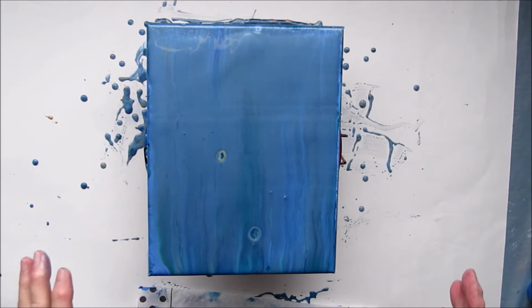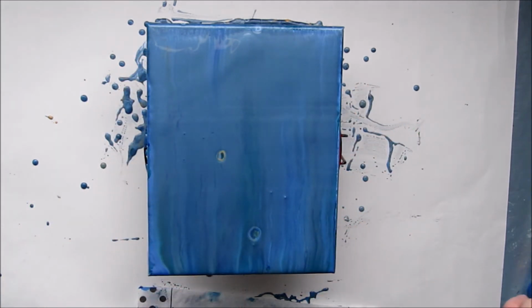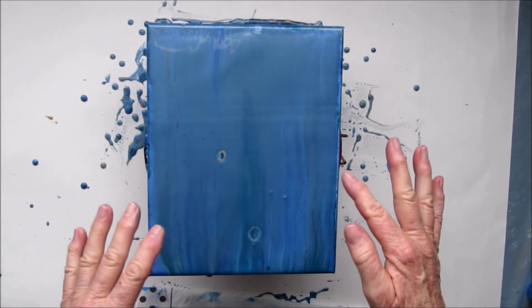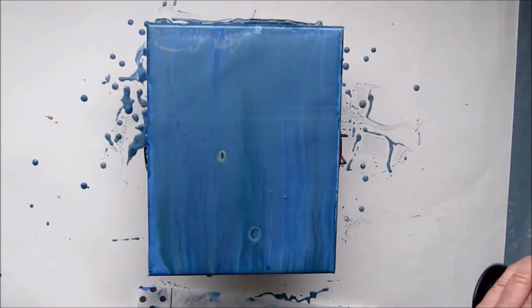Well, that certainly came out beautiful. The colours are quite metallic. So now I will use my torch to see what sort of cells I can make.